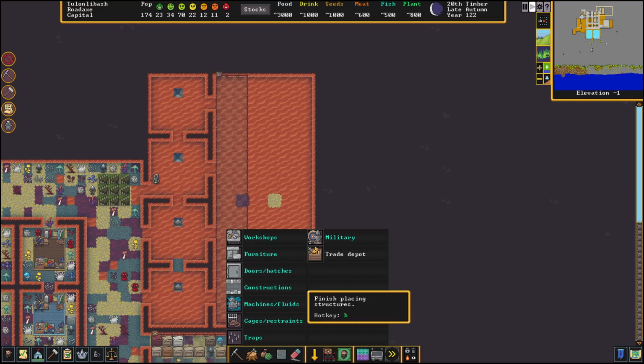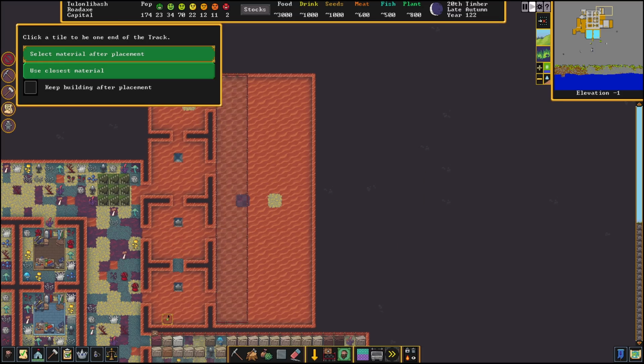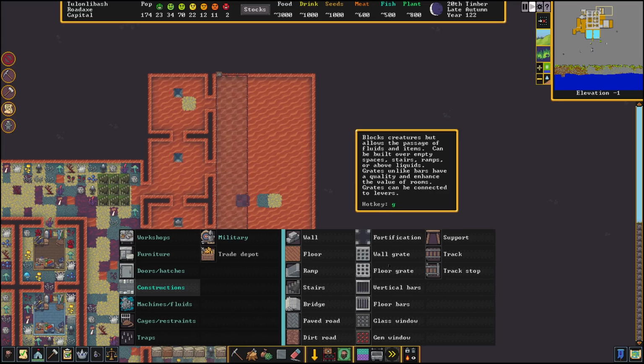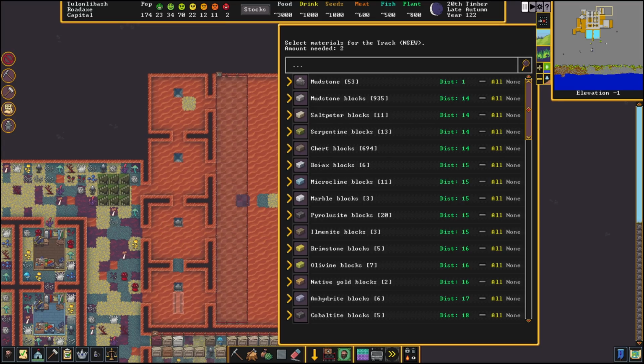So we'll go to Build, Constructions, and a track. And I'm going to select this tile down here, and just come up 1. So it's going to be a double track. Just like that. Any material is fine. And I'm going to build 4 of those.